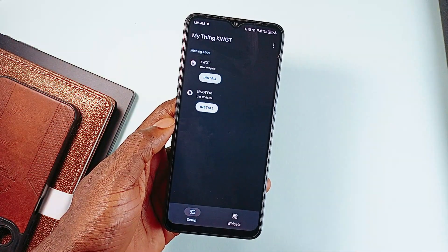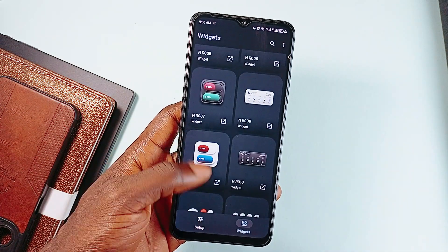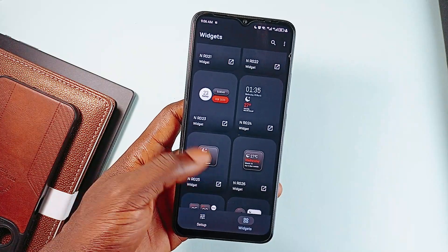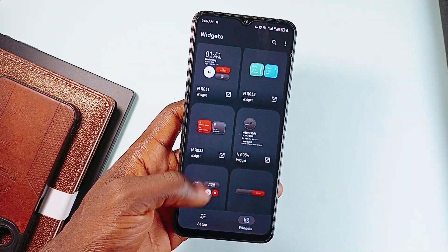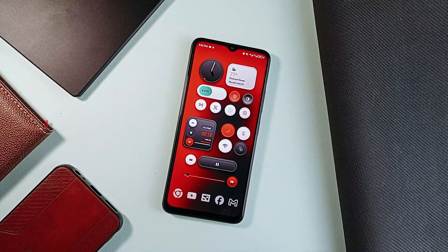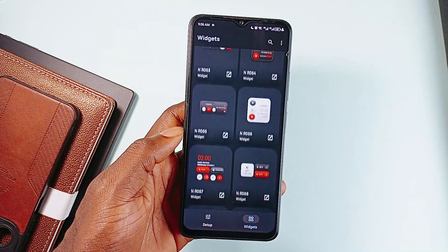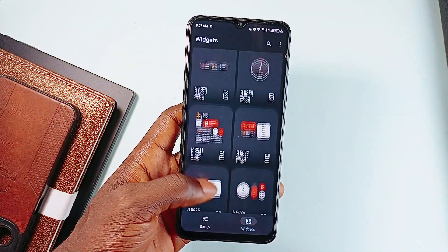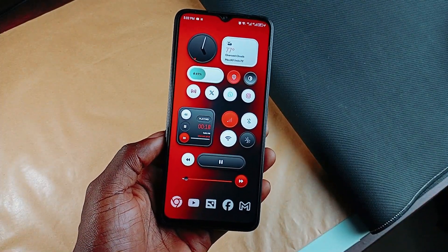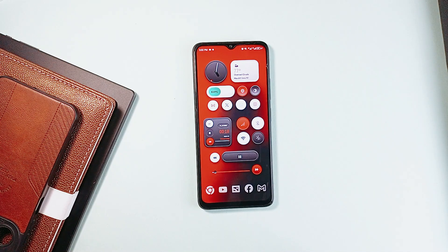Speaking of the Nothing-inspired look, My Thing KWGT comes with that but in a unique way — it turns it up a bit. Bolder, sharper, with depth thanks to the shadows. It is clean but with that punch of contrast that makes widgets actually stand out — not the typical flat finish of the Nothing style. They look similar but feel more crispy. They come packed with over 100 relevant widgets: bold clocks in either red, black, or white theme, app widgets, weather, music widgets and more. If you love bold, standout setups, these widgets are the best you can use — well arranged, you could actually fill your entire home screen with them.